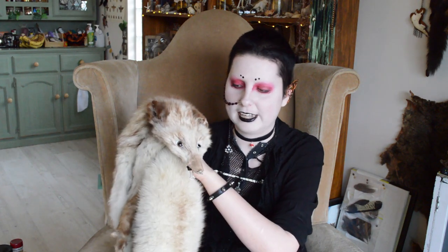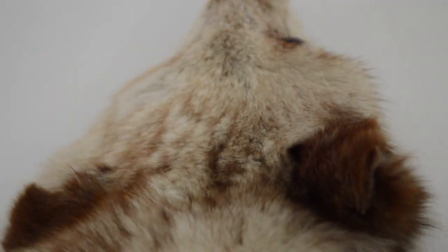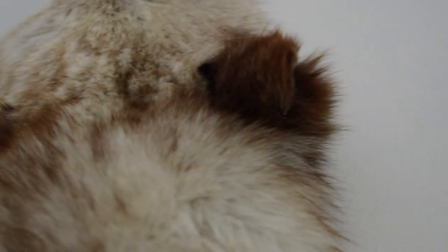She's really lovely — so soft and her colouring is so beautiful, but it's just so sad to think of the life she would have had in one of those fur farms, and the death as well. I think she's from between 1930 and 1960. She's had her paws cut off, she doesn't have a nose and her ears are ripped, so she's not in the best condition but her fur is very plush and soft. I've named her Jareth, as in Jareth the Goblin King from Labyrinth — the colour reminded me of Jareth's blonde hair so that's why she's called Jareth.